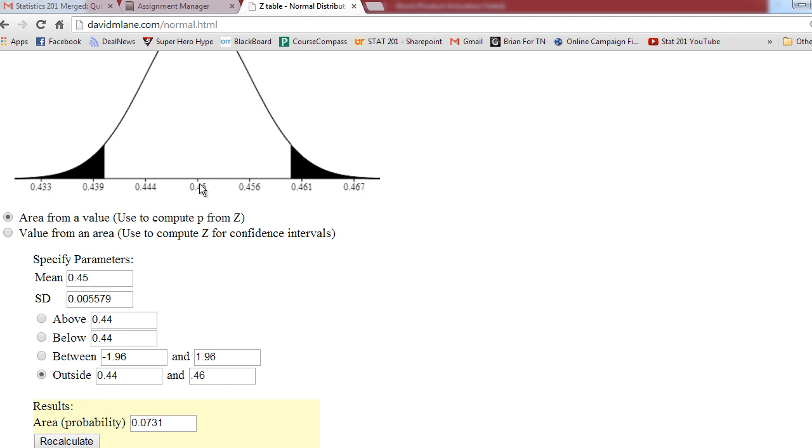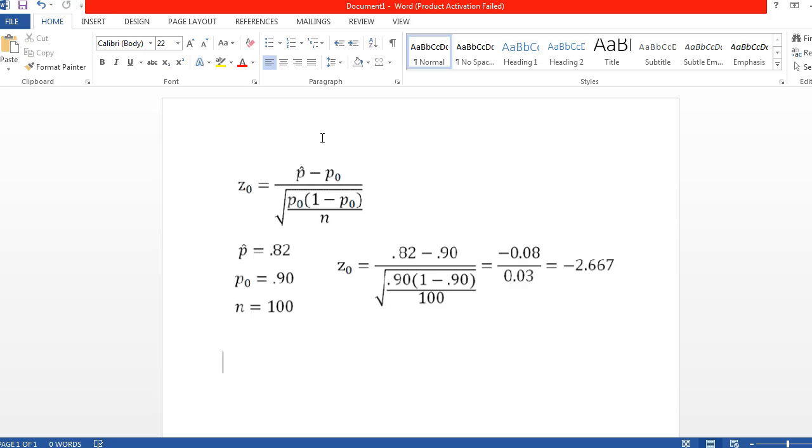Our z-score is the difference in terms of standard deviations. And look, one standard deviation, two standard deviations. Z-score is 0, -1, -2. And the equation states find the difference. The difference between 0.44 and 0.45 is negative 0.01. I land at 44%, and the null was 45%. That is a difference of negative 0.01.